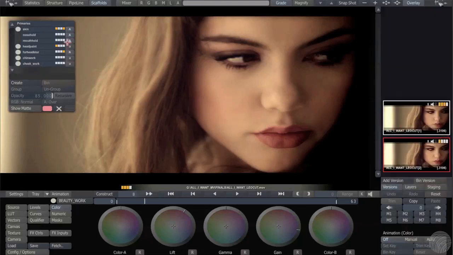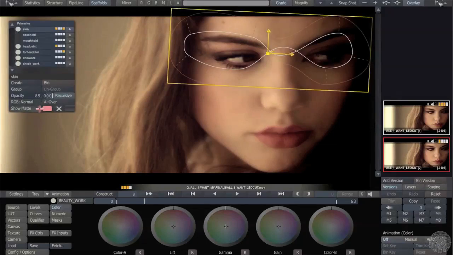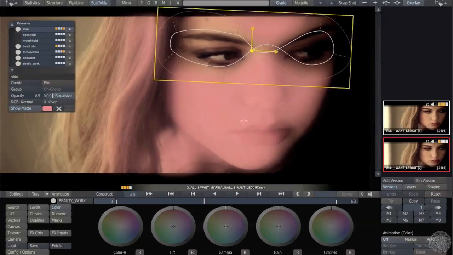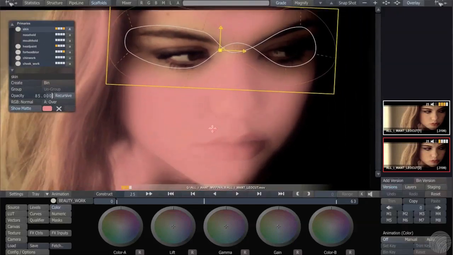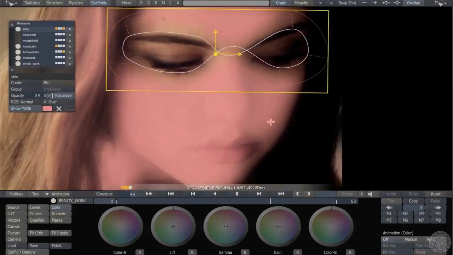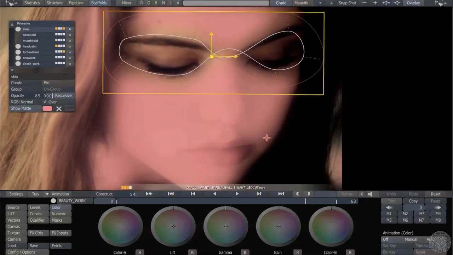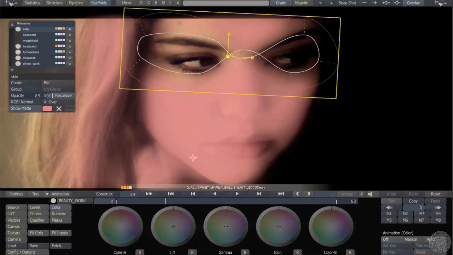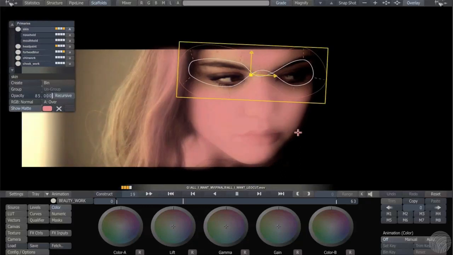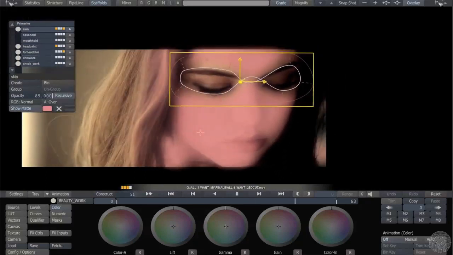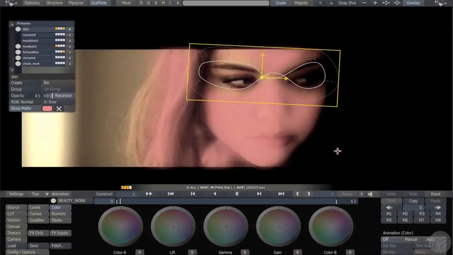So I'm going to go turn off all my layers here of beauty work, and we'll look to see what each one is doing. So in this first layer, we're just going to attack general skin softness, and what we've done here obviously is just do a power window around the eyes, inverted it, and then keyed the skin. So in theory, it's grabbing a little bit of hair, not a big deal. It should be just grabbing things that are skin colored or close to skin color, so it's getting most of what I want.